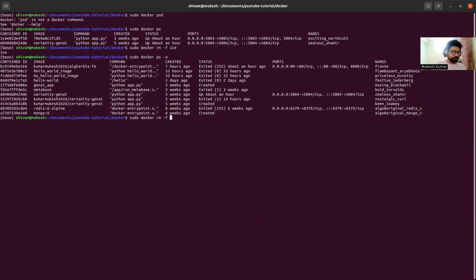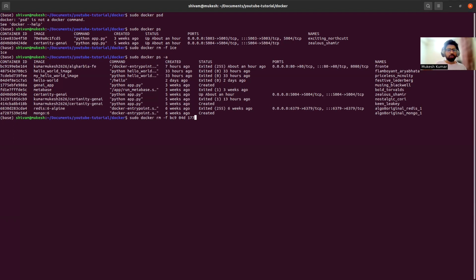And if you want to remove multiple containers, then you can give multiple container ids, like bc9, I want to remove 04, and I want to remove 177. If you hit enter, it will delete multiple containers at once. It is too easy to delete, right?